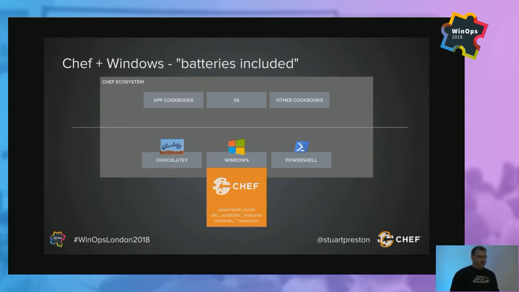And so in Chef 14, which is the current version, we've delivered on that promise and brought in all the Chocolatey resources we can. We've brought in some of the Windows resources, and we're still on that journey, bringing in resources from the PowerShell side of things. And then we expect over time, as people get more into the application automation side of things, that things like the IIS cookbook and application-specific cookbooks will actually go into our Habitat ecosystem. So probably the things you see at the top here might actually fall away in the end.